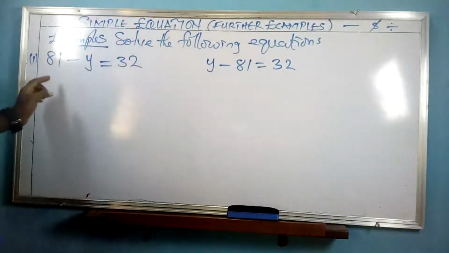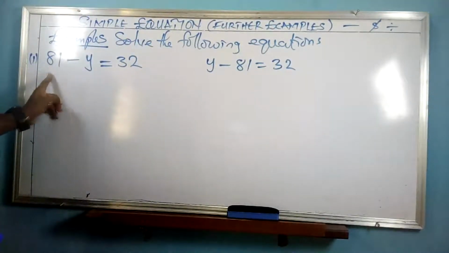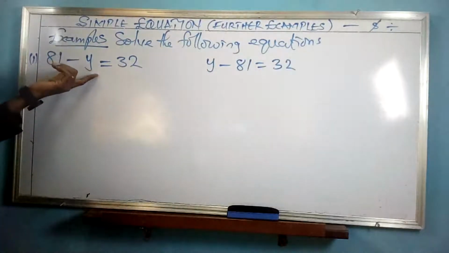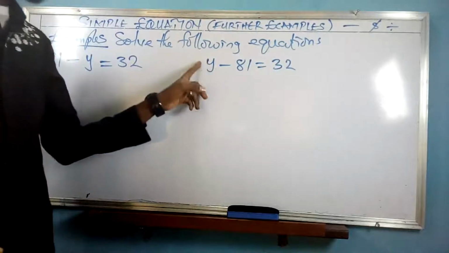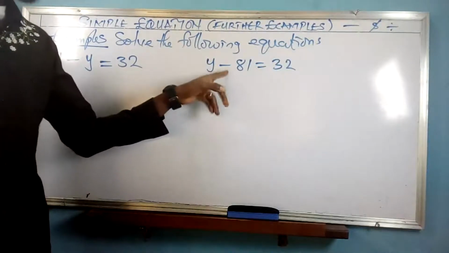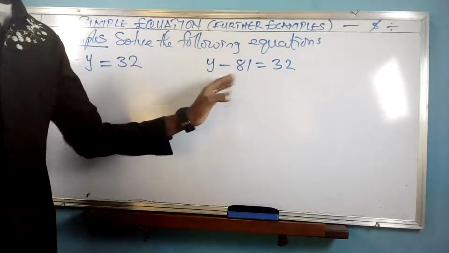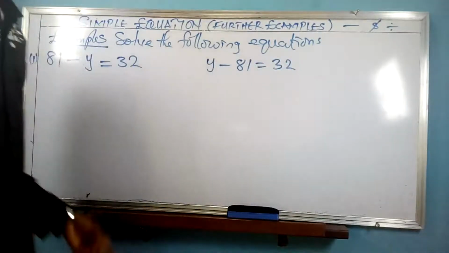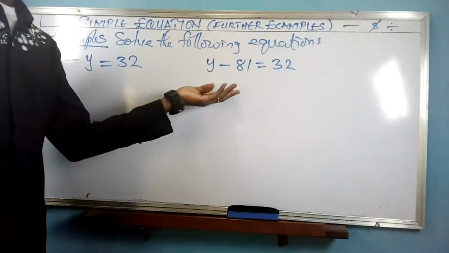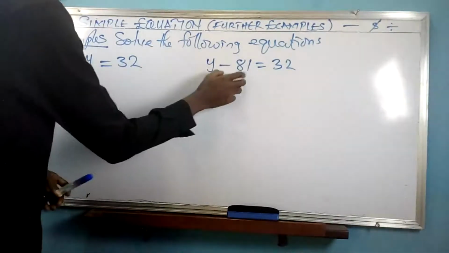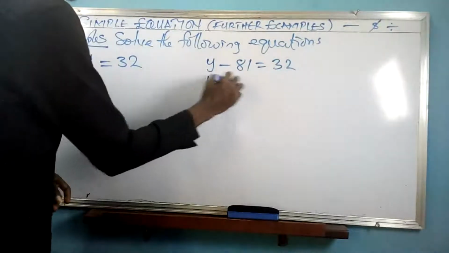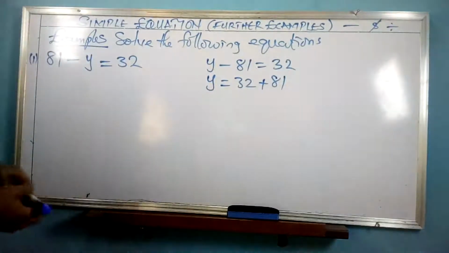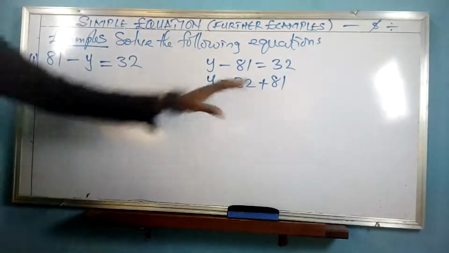You must understand the concept that this one is not the same as this. Look at this one, our unknown carries the negative here. But over here, our unknown is not the one that carries the negative. We have minus 81. Minus 81, we're saying that if our minus wants to cross the bridge, it has to go and be addition on the other side. So, which means, if we want to solve this one, you just have to say 81 to the other side, then we have y equals 32 plus 81. That's what we did in the previous class, so we're not going to go back to that. Then you add it together. You see how that one goes now.